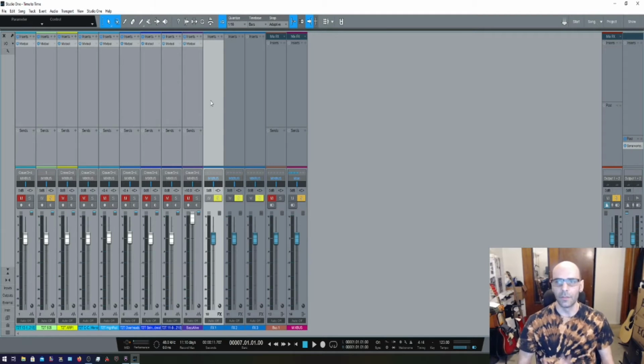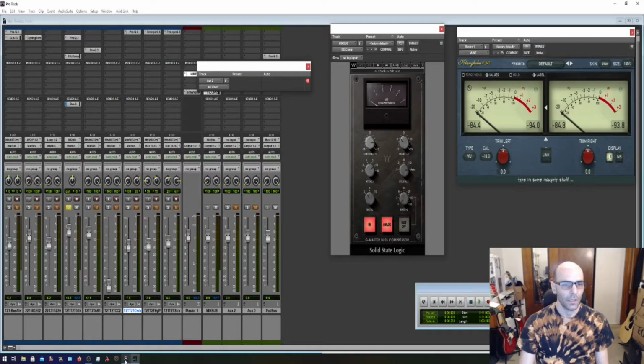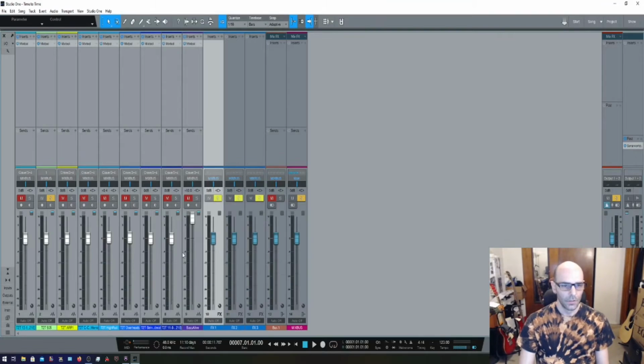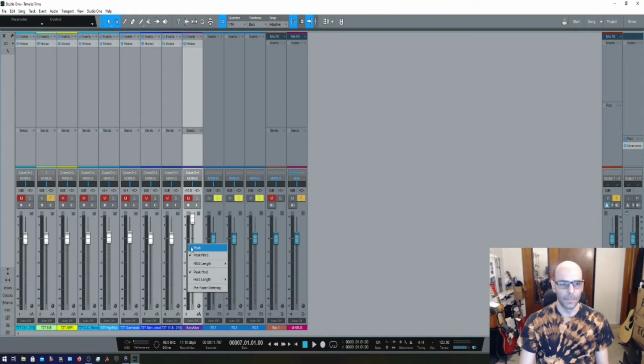To me, it feels like it makes the workflow a little faster, a little more efficient. Now, that's my opinion anyway. The other thing that I would love to see is more options on these for metering. I work for different platforms. I work for radio, I work for internet-based platforms, I work for TV, I work for music. I am used to switching my meter scales to match whatever project I'm working on, and I feel comfortable that way. Maybe some other people do too.